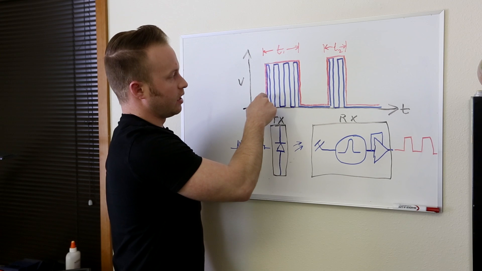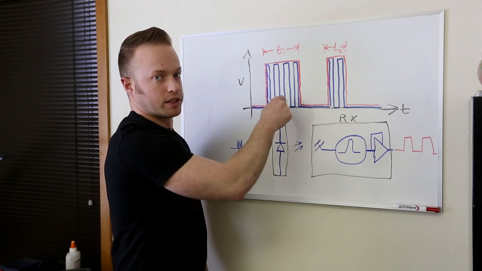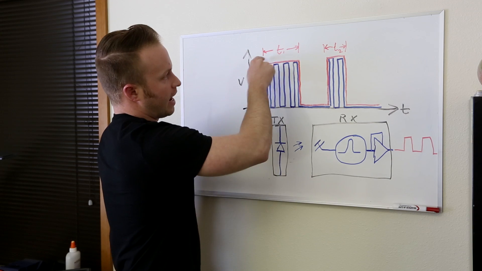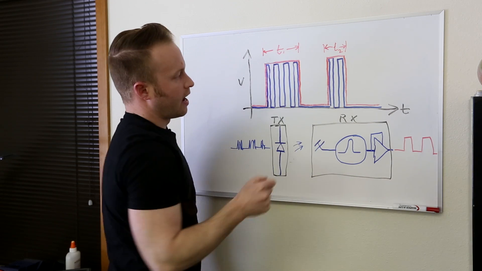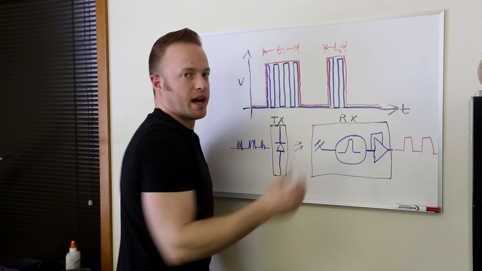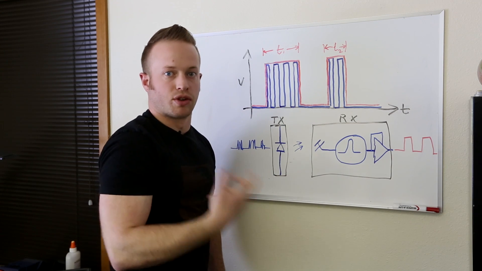It outputs it as a series of highs and lows that are represented by the amount of time you held that transmitter pin high or low. So even though the transmitter pin is modulating at 38 kilohertz, what comes out of the receiver is this red line, high or low. And the amount of time that it's high or low is then interpreted by the controller as the command you're trying to send.